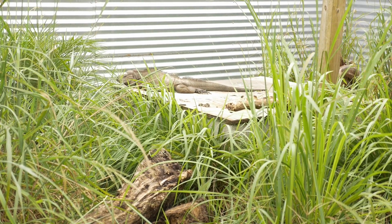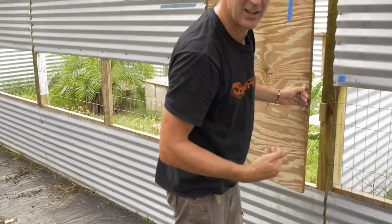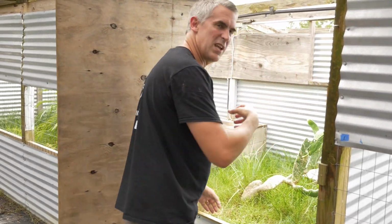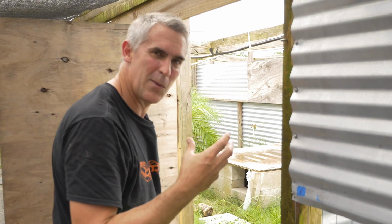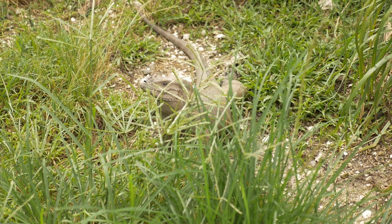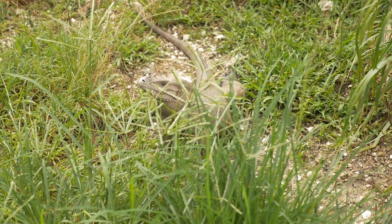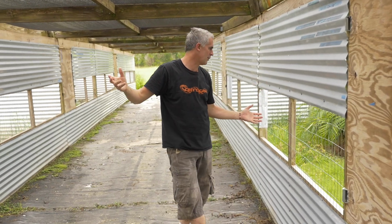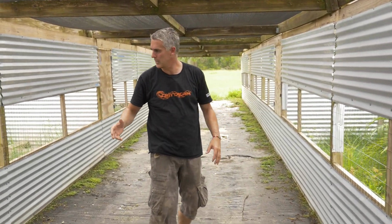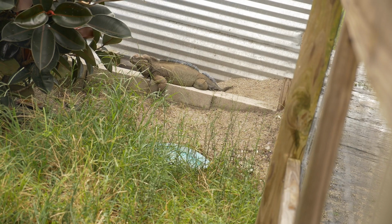And the reason for that is very simple. There's no predator large enough to swoop down and grab these large adult animals and pluck them out of their enclosures. That's pretty cool. Knowing the area, and not just the animals you're working with, but possible predators, means that you can grow some really cool animals. And I mean, Ty's doing a great job here, building these massive enclosures for these beautiful animals, keeping them in nice little family groups, and producing a large amount of these beautiful critters.